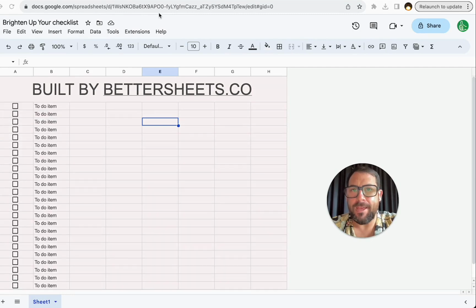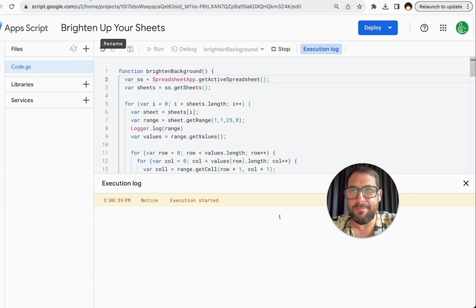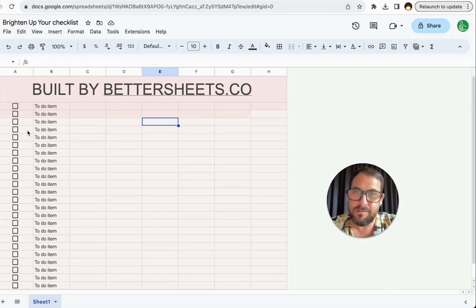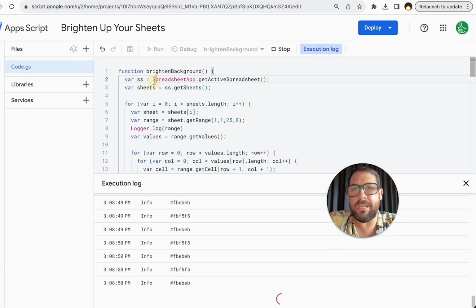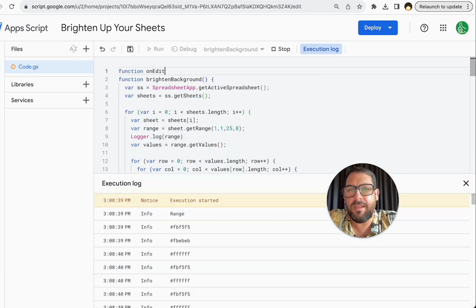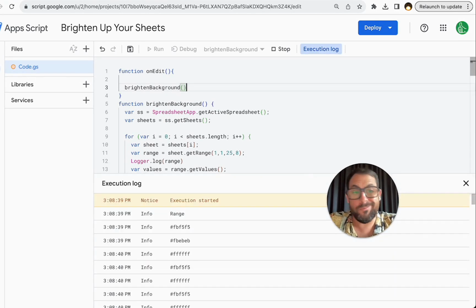Let's let it work. Okay, that's done, but I don't really want to be coming in here and clicking run every single time. I want to have it actually be triggered when I do an edit on this A column. So let's look at what we can do here. While that's running, let's do function onEdit, and we're going to run brightenBackground. So we're going to run when there's an edit, but we don't want that edit to be anything.